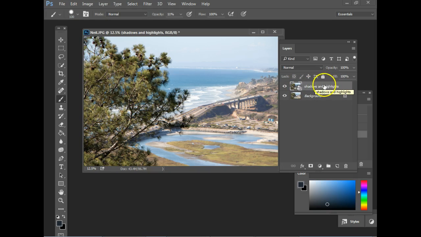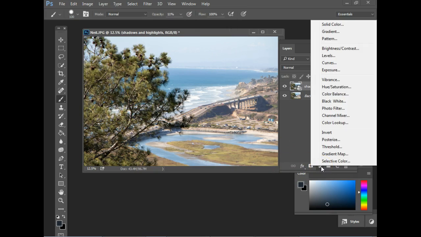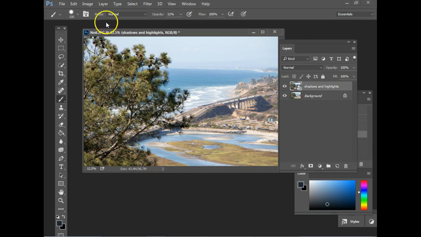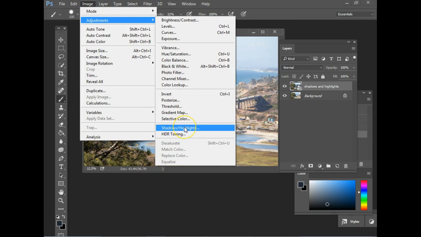So when I'm on this layer now, I'm going to go over to Image, Adjustments, and then you'll see this menu pop up. This menu is almost the same menu that pops up when you use your adjustment layers in Photoshop. You know that little yin-yang symbol that you can go in and create adjustment layers? But you'll notice that in here there is no shadows and highlights. So we can't create our own layer there. So we're going to come back over here to Image, Adjustments, and we're going to go to Shadows and Highlights. Image, Adjustments, Shadows and Highlights.